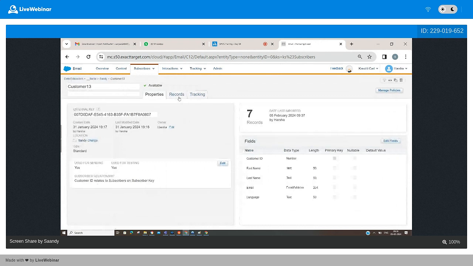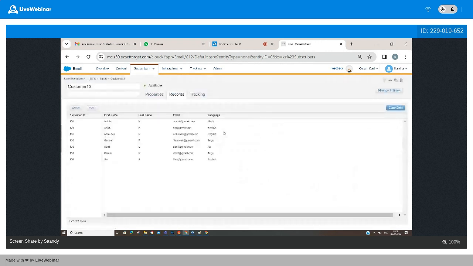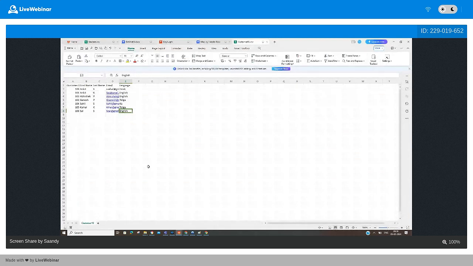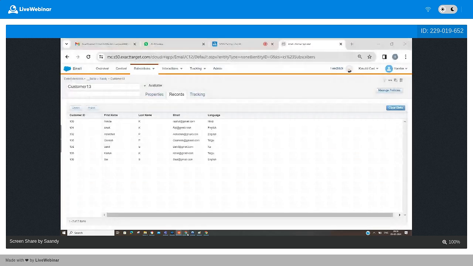If you compare our data extension from previous and now, before that it was Ankita, and we have updated our Excel sheet to Ankit. We updated the Excel sheet and uploaded it in Marketing Cloud. The existing data remains the same because we selected the add option. We didn't select the update option. Whatever option we select, according to that option we perform the operation on the data extension. We only selected the add operation. That's why we have added new data in our data extension.